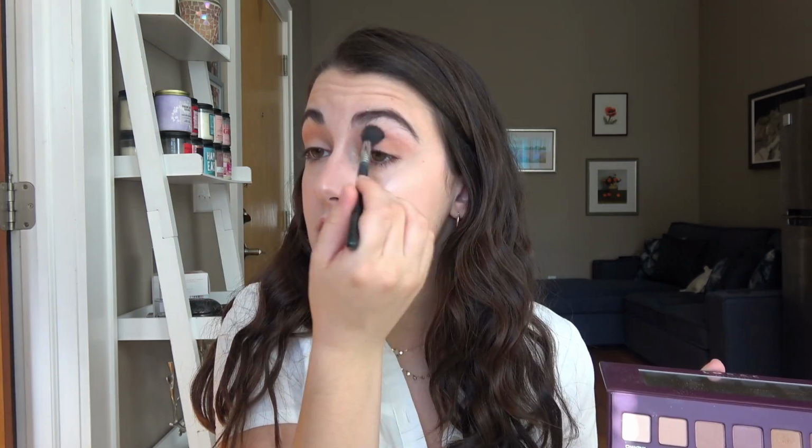And then I'm going to follow that up with Warm Ginger. It's just this really pretty warm caramel brown color, and I'm applying that into the crease. I'm not doing anything too crazy in the crease, but I am setting up some definition because we're about to go in with a Colourpop Super Shock shadow.